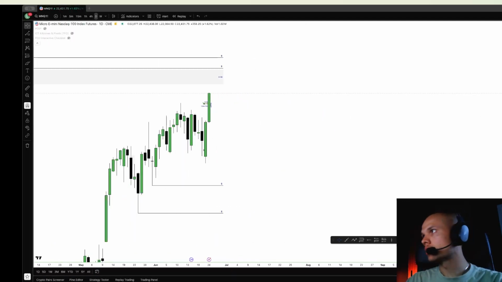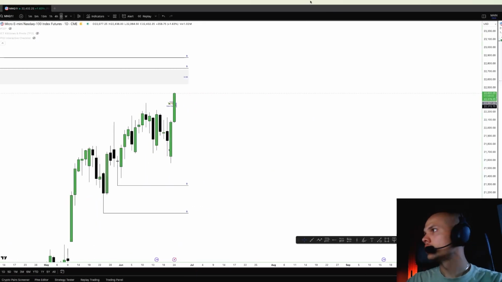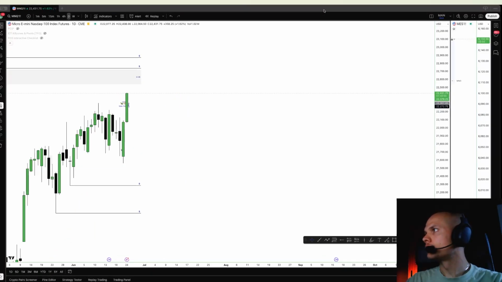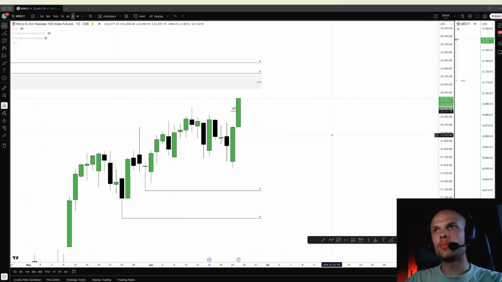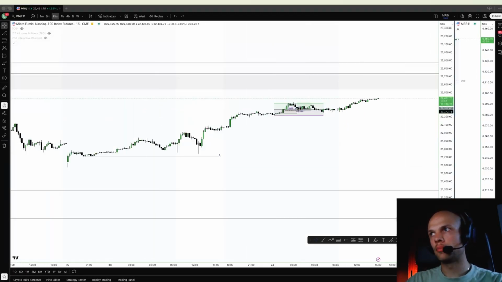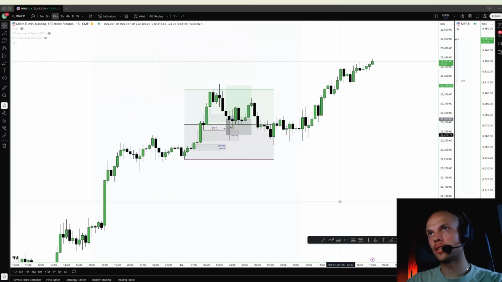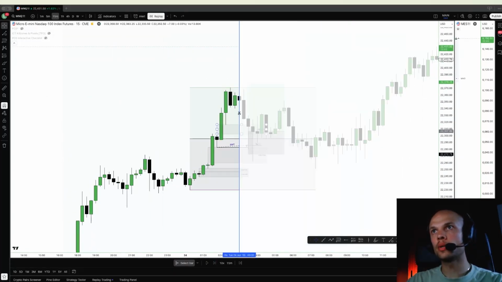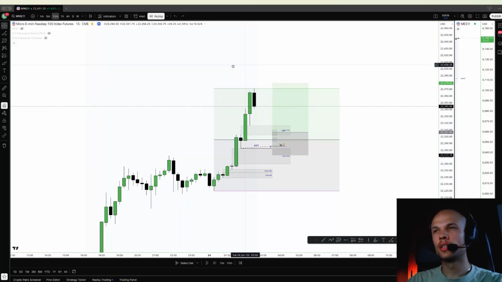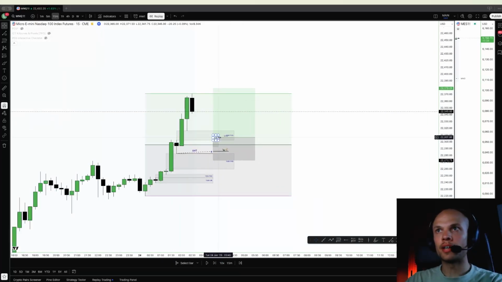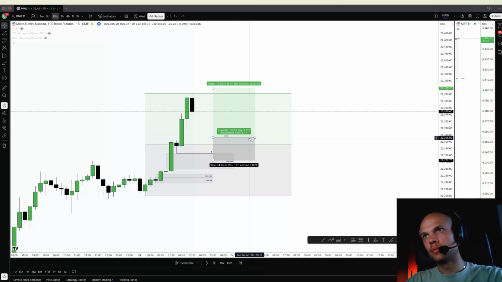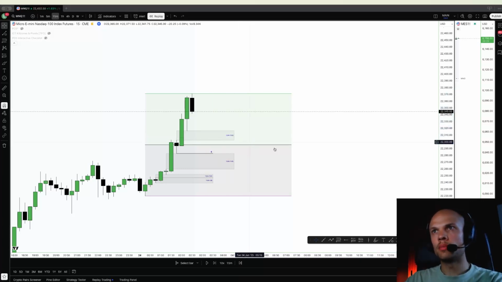Let me just resize this because I'm seeing it's not quite on the screen. So yeah, that's done. Okay, so yeah, obviously bullish, which is fine. I was bullish going into the day after the closure yesterday. So yeah, bullish going into the day. We have equilibrium marked out. If we just replay, we've got equilibrium marked out on the current range. We've got the 50-minute fair value gap marked out. Get rid of this, get rid of that, let's leave that. So yeah, these were my levels going into the day.